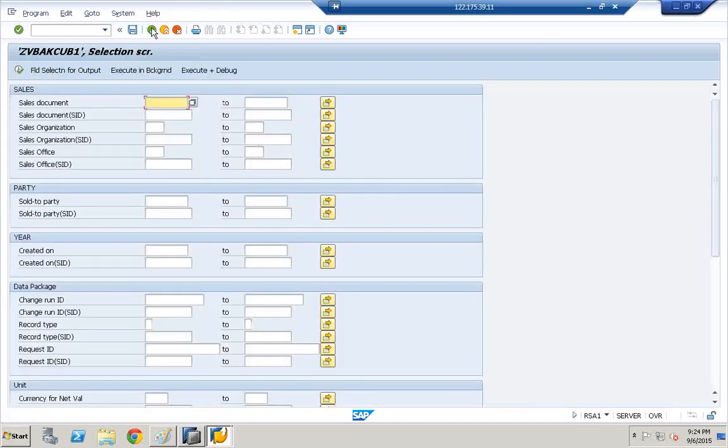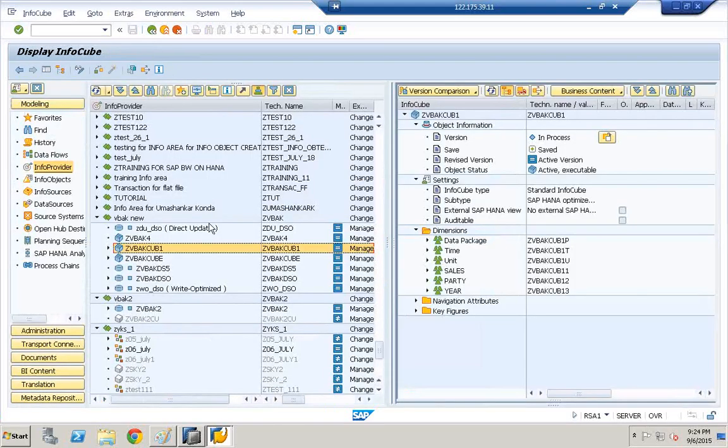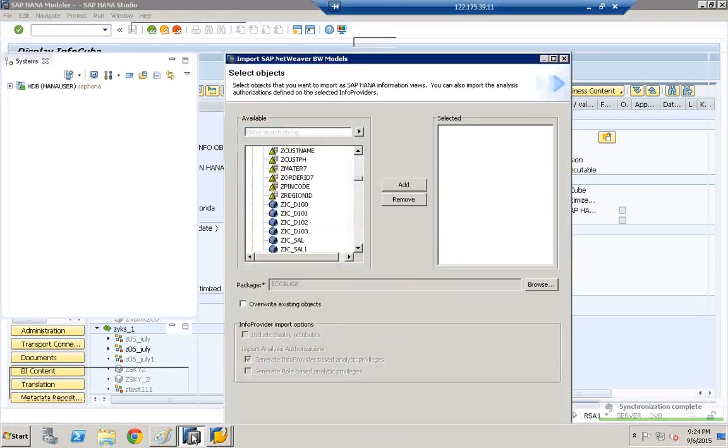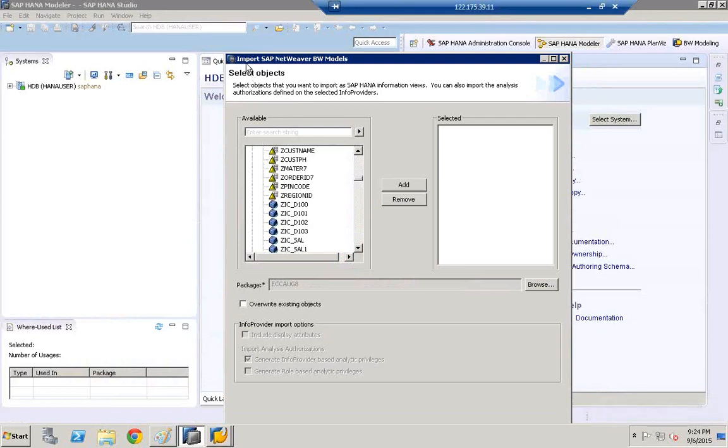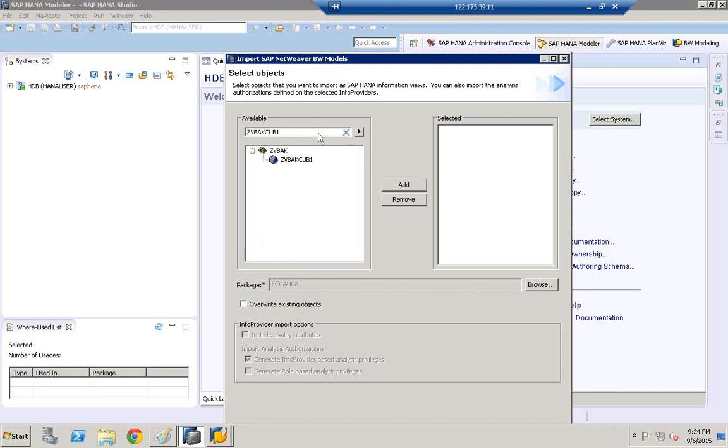So now what we can do is you can either select the cube name, go to HANA Studio, import NetWeaver BW Models, copy paste the cube name, click on find, select the cube, click add, and here we can select the package.